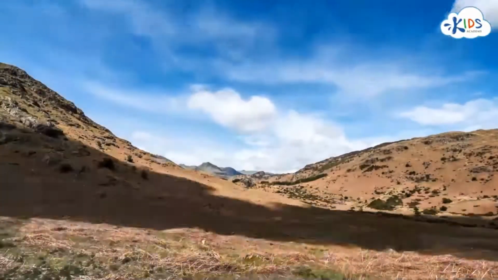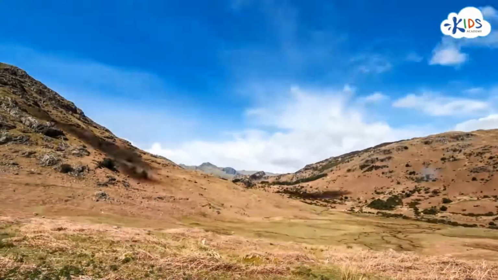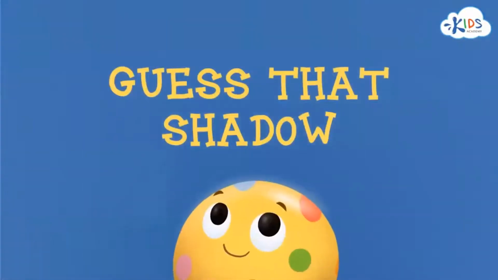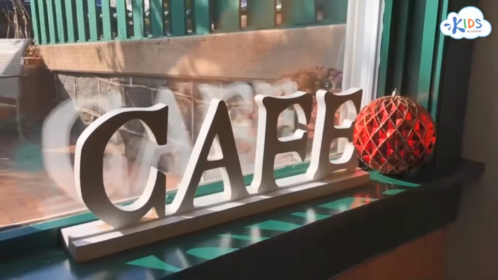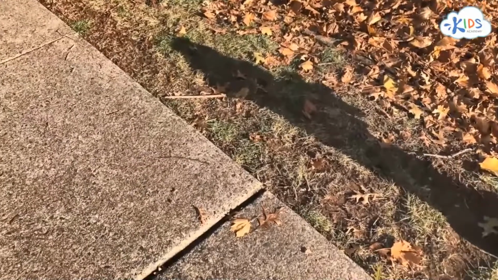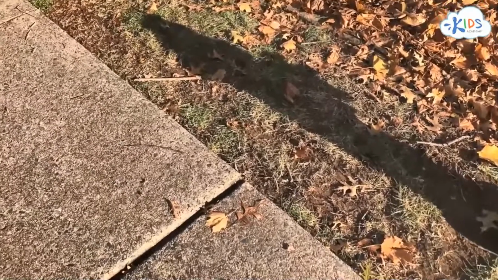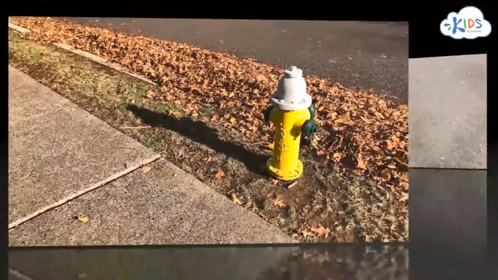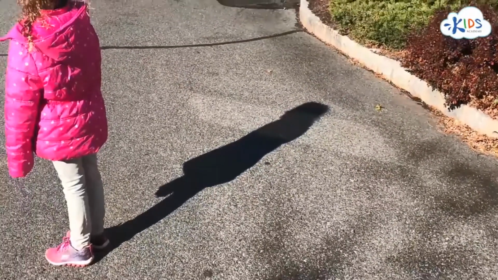As sunlight comes down to Earth, sometimes it gets blocked by clouds. The clouds will make shadows like this. Try and guess the objects that made these different shadows. This shadow here was found at a restaurant. What is written over here in the shadow? It's created by these wooden letters. This shadow is created on a curb near the road. Can you guess the shadow? It's a fire hydrant shadow. It was made by a little girl.